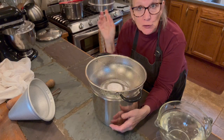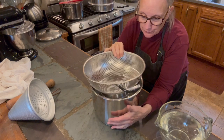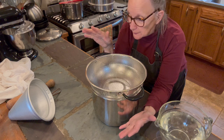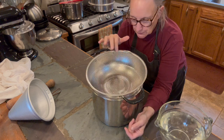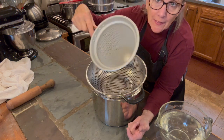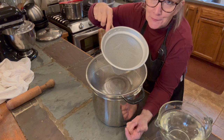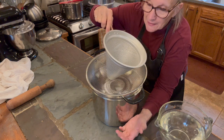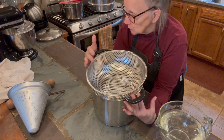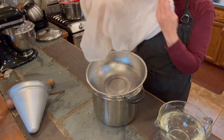So what I'm going to do is strain these cranberries into a big pot here. You can use cheesecloth. I would double or triple it up a little bit. This colander has pretty wide holes in it. I do have this, which is a very ancient method. I don't know if you see these anymore. I think I have too many cranberries to fit into this. So I am going to use this colander, but I also have what's called a jelly bag.